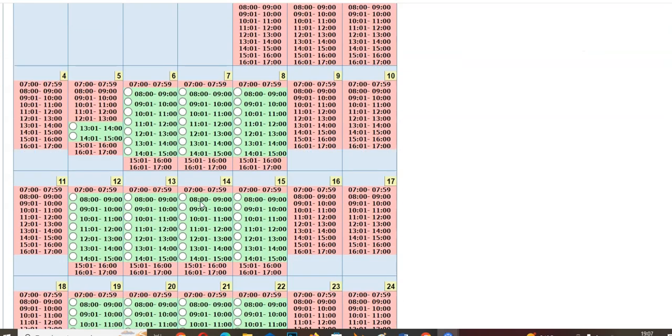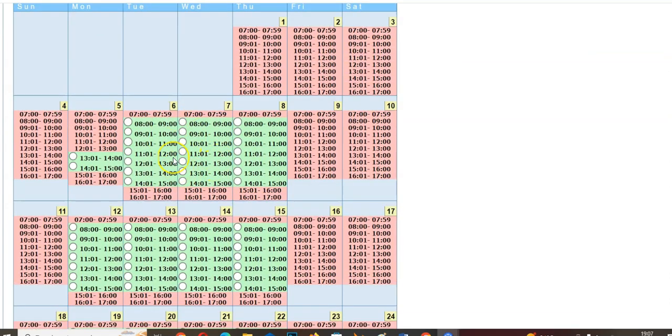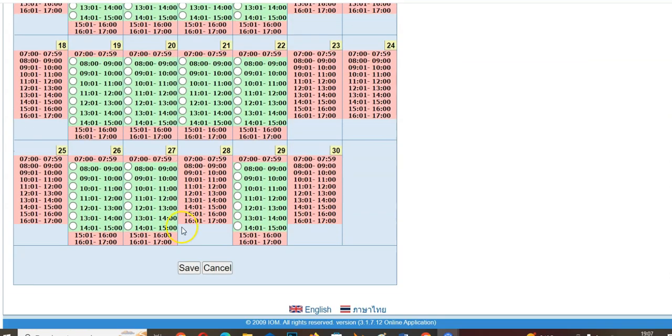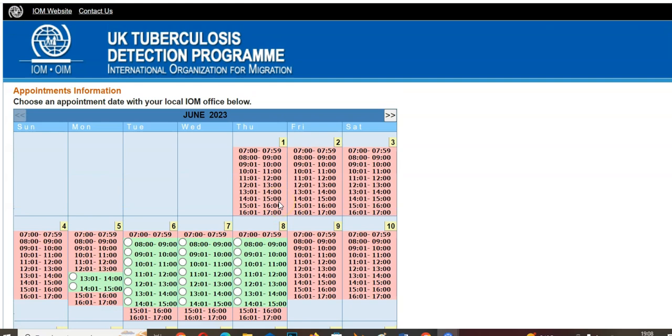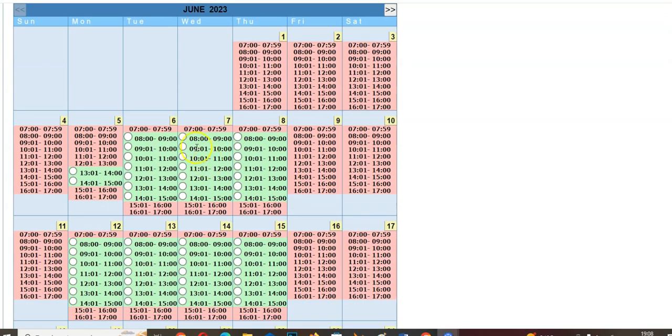So when you get to this page, red simply means fully booked. Okay, so sometimes you can get to this page and everything is red. All you have to do is to find where you can go to the next page or next calendar. So in this case, the next day that is available is Monday and Tuesday or Wednesday. So what I'm going to do is I'm going to pick up Wednesday.